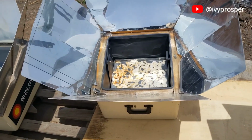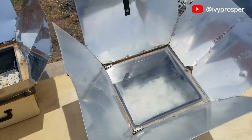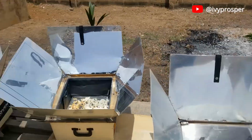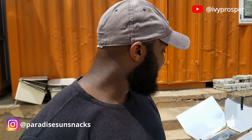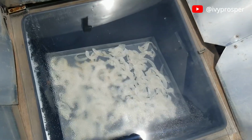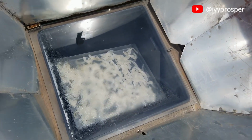Okay, so the sun right now, I see it's toasting them. Yep. That one is getting super, super toasty, so I'll just let the air naturally breathe it a little bit. But apart from that, it's mainly just set it in the sun, obviously watch over and make sure it doesn't burn. And it turns into something actually really quite delicious, nice and crunchy. But yeah, it's a nice process. You're just letting nature take its course, quite literally.